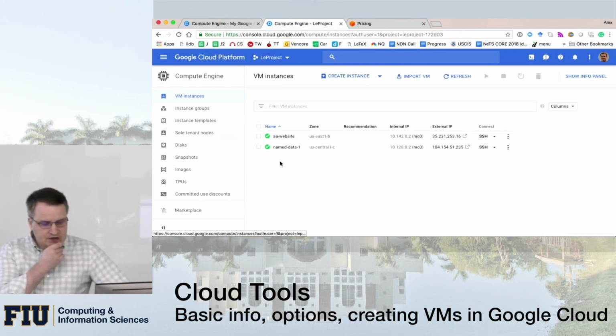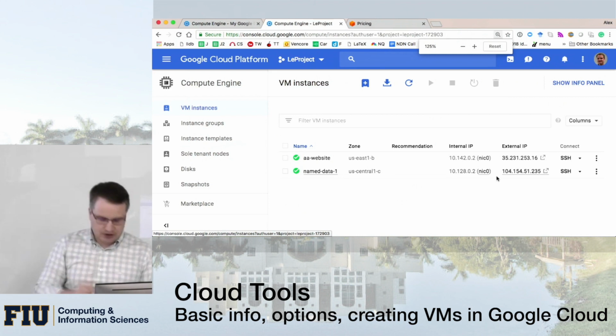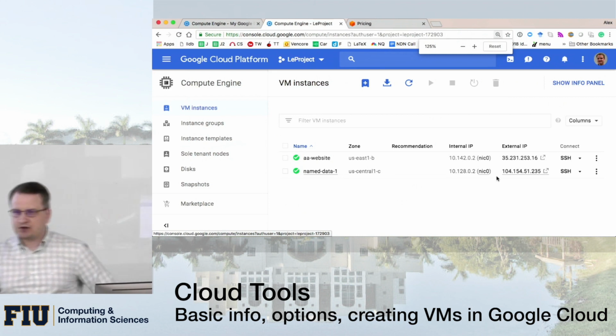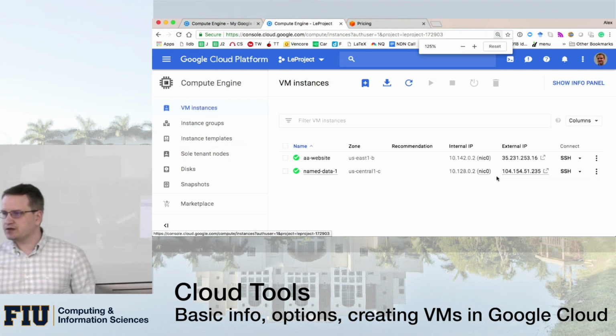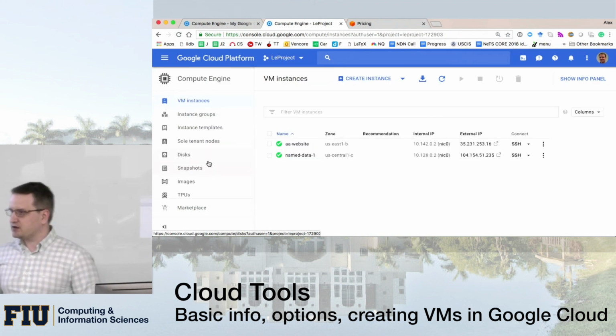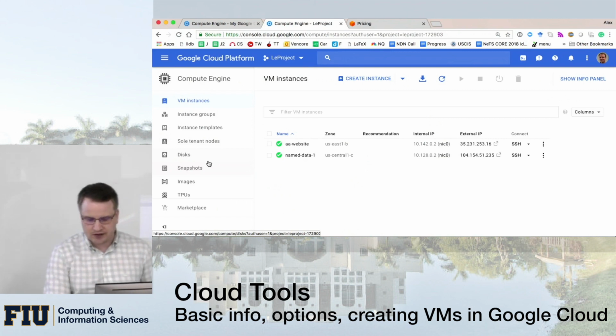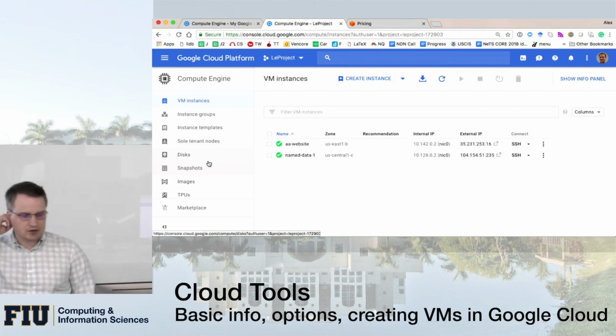One thing you will notice is that there are two different IP addresses for each instance. All these cloud providers don't give you the public IP address directly. If you log into or SSH to that machine, you will see only a so-called internal IP address from the internal network, in this case 10.142.0.2 or the other address.